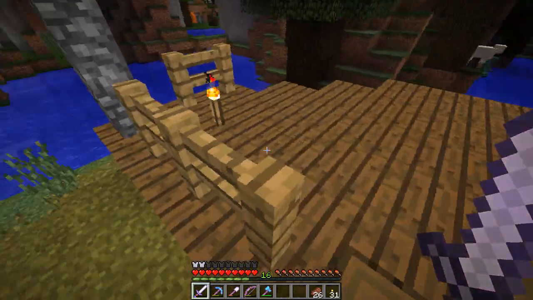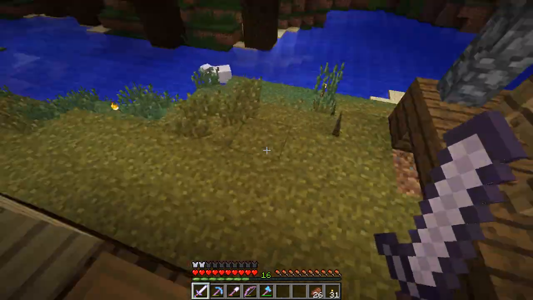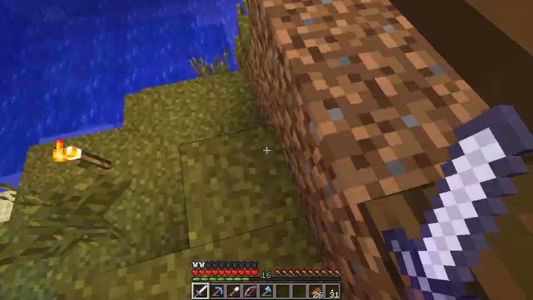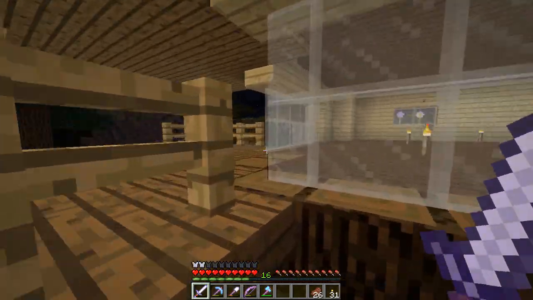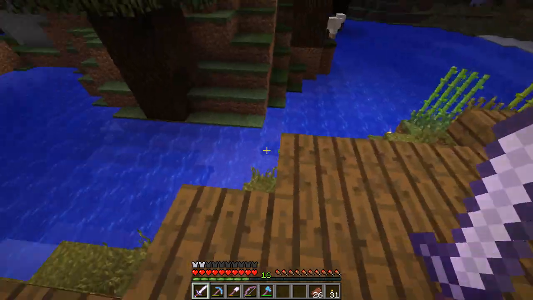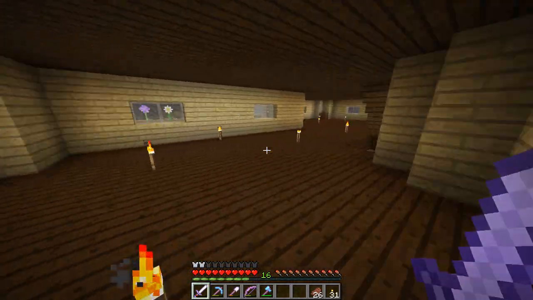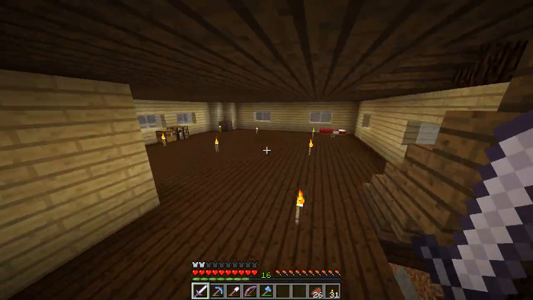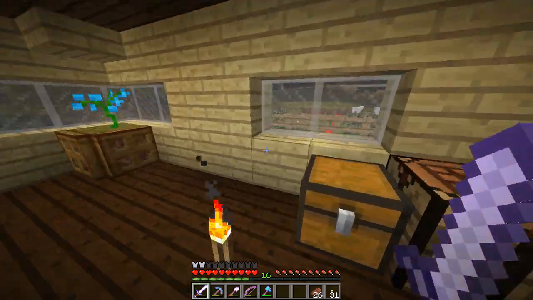So I don't know. And then this is the only downfall about this location right here. Mobs could possibly come through that gap or this gap. Now I don't know if they will or not, but it is a possibility. And of course spiders can come through here. So we have potential for infiltration from the mobs while we're here. But we got our home, man.